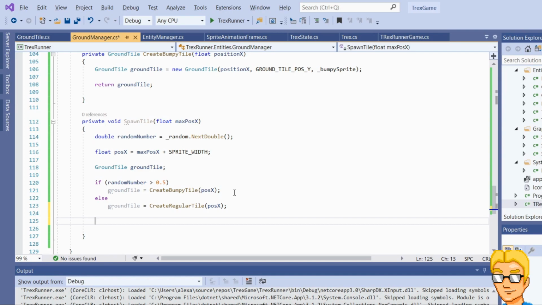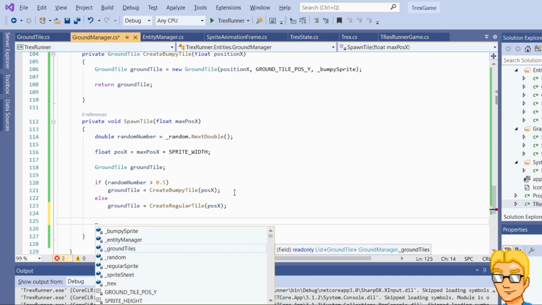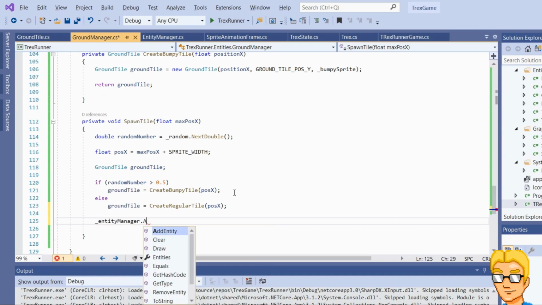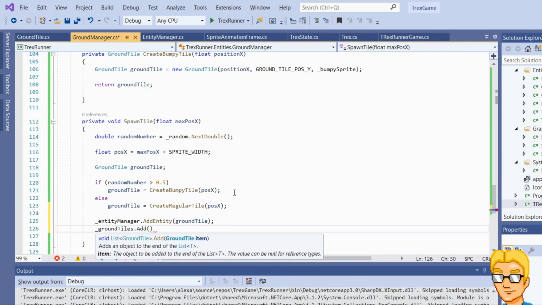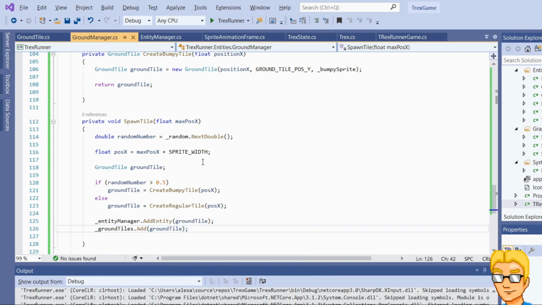And lastly, we need to use the entity manager to actually spawn the ground tile and add it to our list of ground tiles like this.